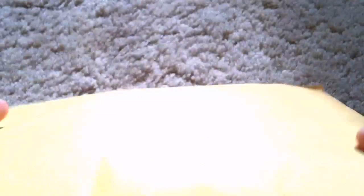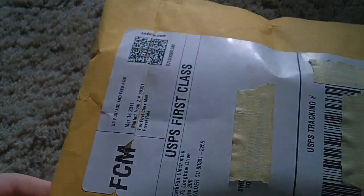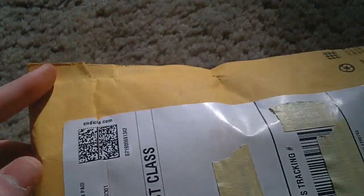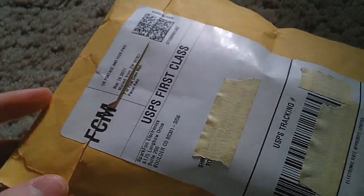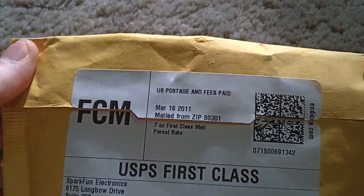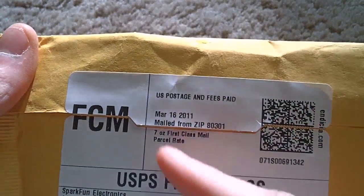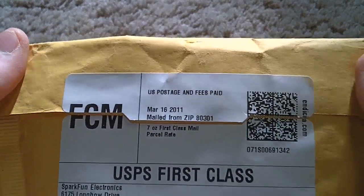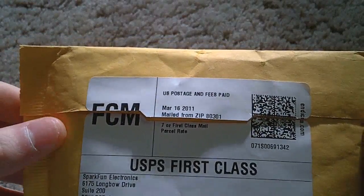As you can see, they use a fairly standard double mailer. They actually put the label on the back, which is something I do frequently because it lets you seal the envelope a second time, so you don't necessarily have to rely on the adhesive strip along here to make sure it doesn't open when you mail it. But what I noticed right off the bat is it actually looks like the label is pre-cut. You can see the way it's curved here — it looks like it's supposed to be that way, which is kind of interesting right where you'd want it to not be cut.